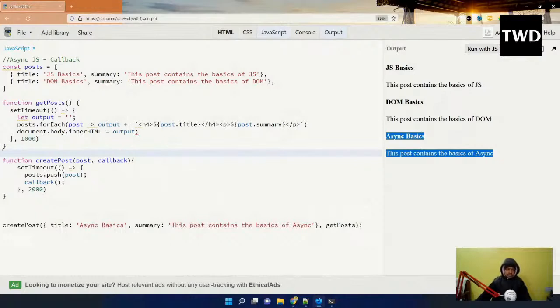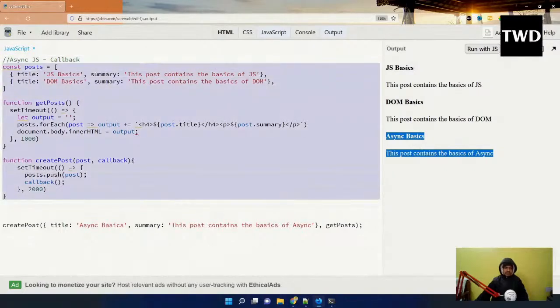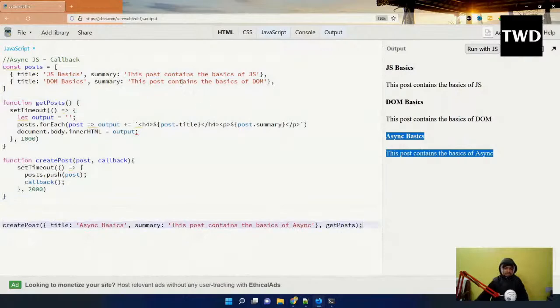Because of that, in 2015 something known as promises was invented. Promises solve the callback hell issue, and they say the code is a lot simpler. Maybe you'll find it a bit tougher right now, but in the long run the code is a lot simpler. One more thing I want to tell: in our real app, we will see this kind of code in the backend and also in the front end, and it will be much clearer with promises.